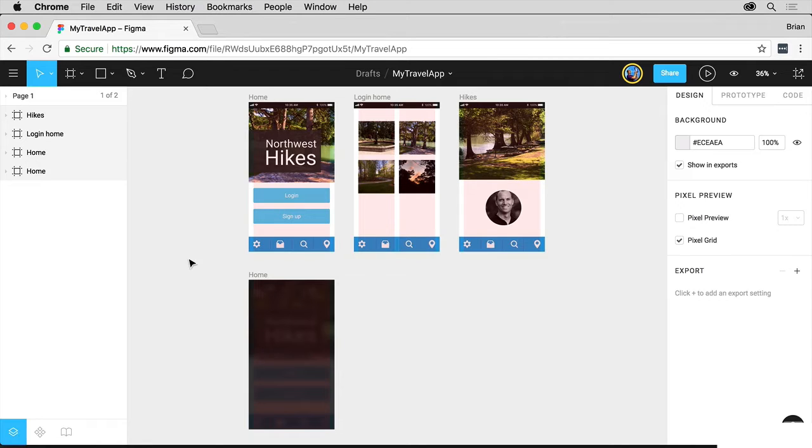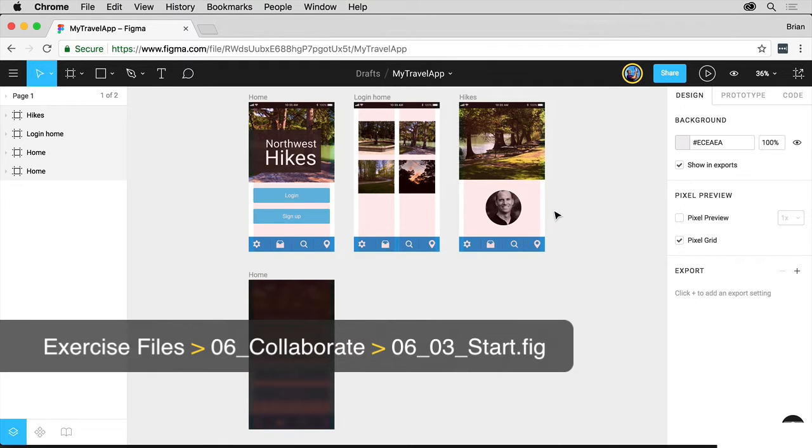Now, along with being able to share your files is being able to comment back and forth. So let's take a look at how to comment in your Figma files. Now, you can do this in individual files. You can do it in projects. You can do it in teams, as long as you share it with somebody so they can view it in some way. It's either by sharing when you're prototyping or sharing right here when you're editing your files.